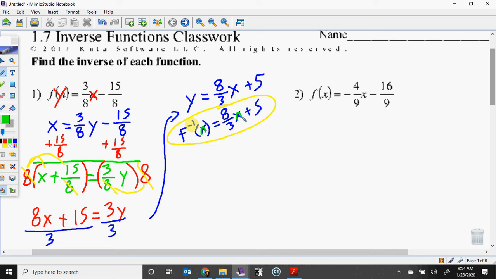One thing I will say is back here at this step, you maybe were looking at this like, oh, instead of multiplying by 8, I could have just multiplied by the reciprocal of 3 over 8. So I could have multiplied right here by 8 over 3, and you would have done 2 steps in one, and you would have just instantly gotten that, and that's perfectly okay. But I wanted to break them down into steps to show what all I did. But if you wanted to distribute by 8 over 3 to cancel out 3 over 8, that works great. Alright, so there's number 1. I'm going to skip on down to the next type of problem.